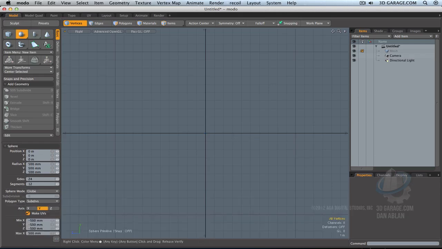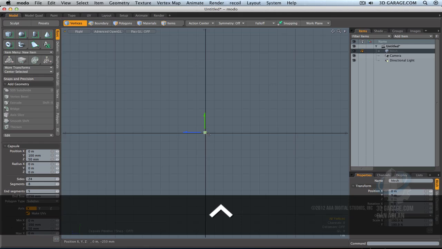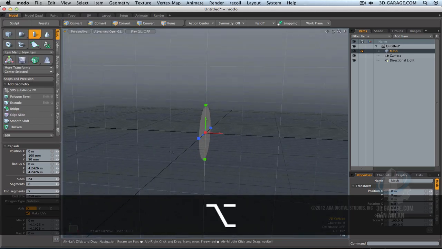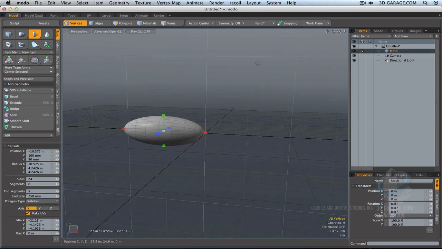is, let's just turn this off, select our empty mesh, turn that back on, click to activate the tool, let go of the mouse, move away, hold the Control key, and then click again, but not on it, just click near it and drag it out, and you'll constrain to 2 axes versus all 3. And that way, when I go back to perspective view, you can see it's actually flat. So this works well because I can just grab this end here for this capsule and move that out.